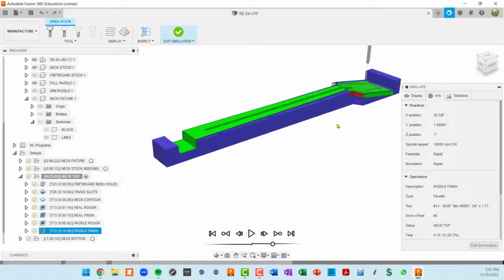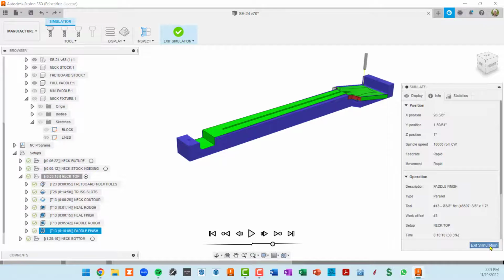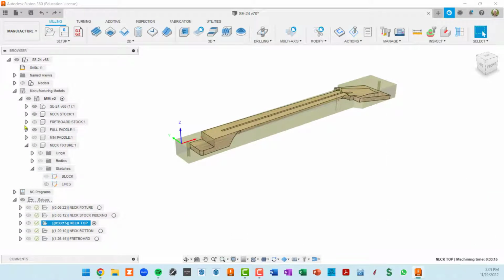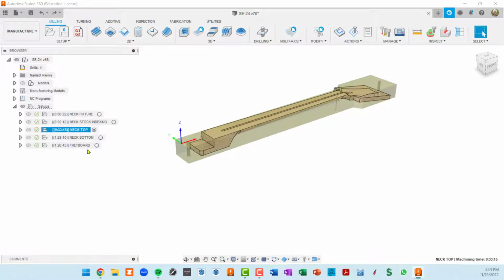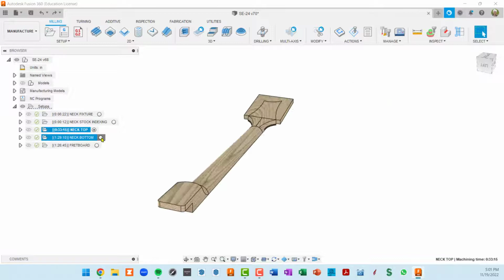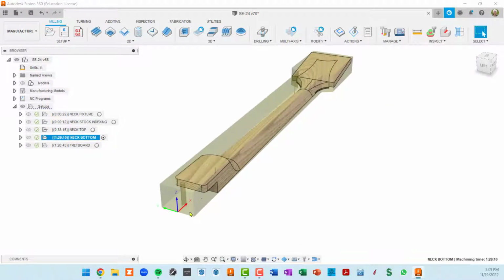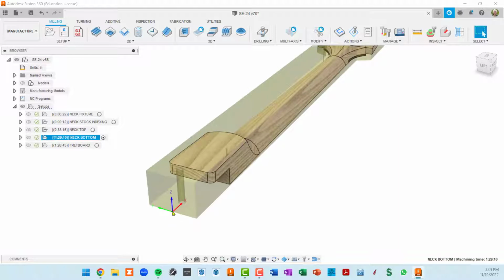Now let's go on to the next setup, which, if I collapse these down, I'm going to collapse down the manufacturing model. Our last setup is the neck bottom. So first I'm going to activate it. That will flip the part, essentially. And you see we've got our work coordinate system on the bottom now, which is what we want. So let's look at that setup.